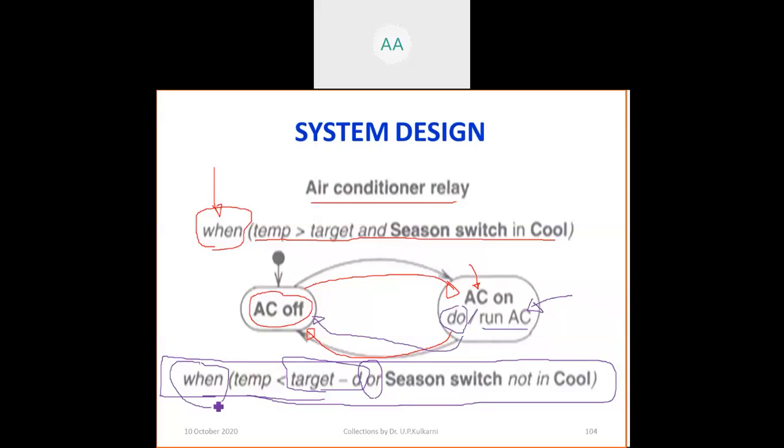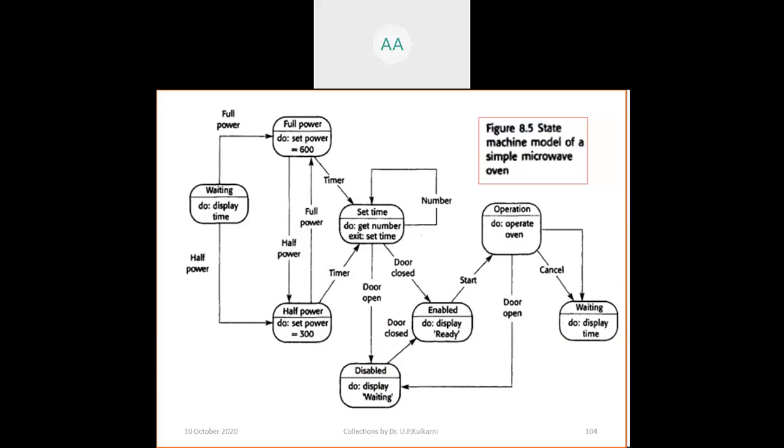So, are you okay here? Are you okay? Yes. Okay, please look into that. These are all examples, but what you will be doing in the exam is, given a one-page description, you will be writing a state diagram. Are you getting this?